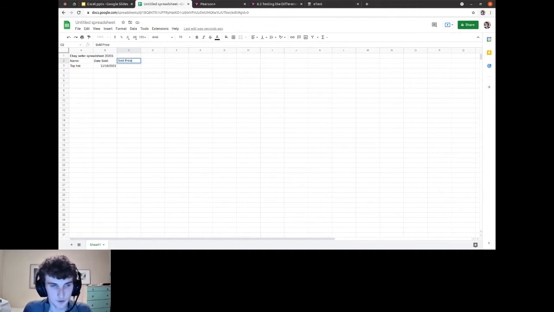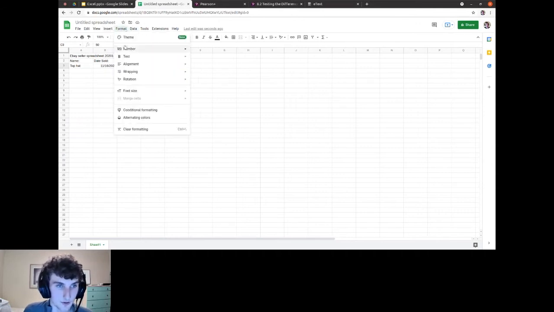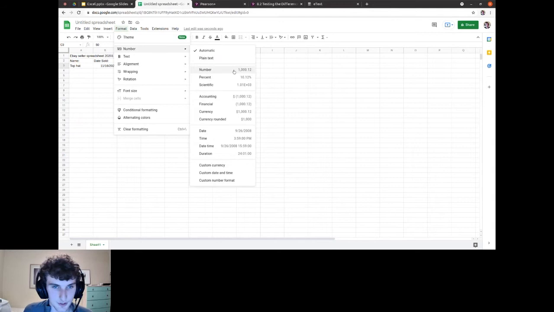Okay. So the sold price is obviously what it's sold for. And let's say the top hat sold for $50. First off, you can just leave it like this. You can just leave this 50 as 50, but it is $50, not just the number 50. So if we go to Format, and we go to Number right here, as you can see, we can change this to a number, a percent, scientific notation, accounting, financial, currency, whatever complicated thing you want, a date too. It automatically did the date.